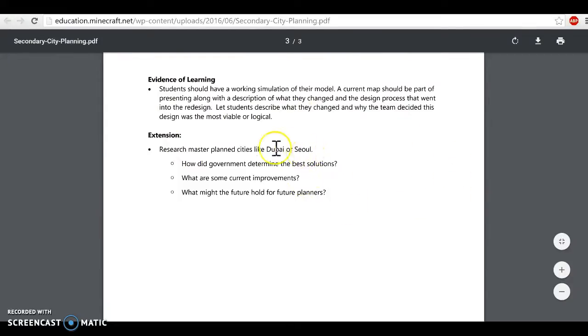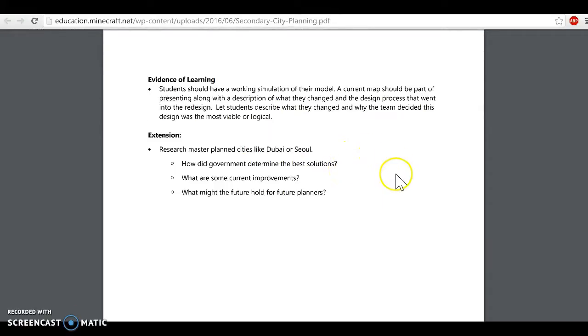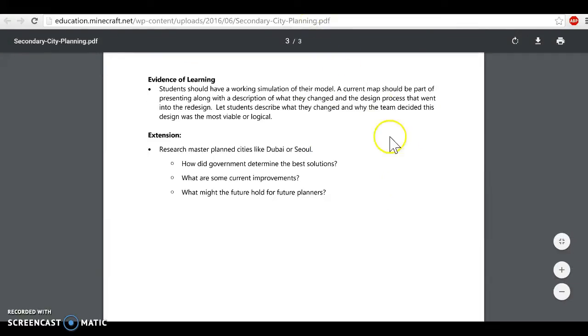I can modify this however I need to, or I can leave it just the way it is. And I really feel that this is going to be a huge benefit to my students, and this professional development online that Minecraft has already started, and I can imagine they'll continue with and expand upon, is going to be very beneficial as well.